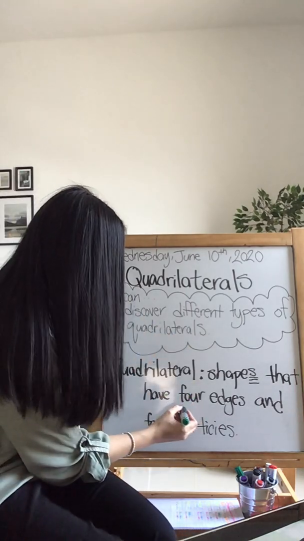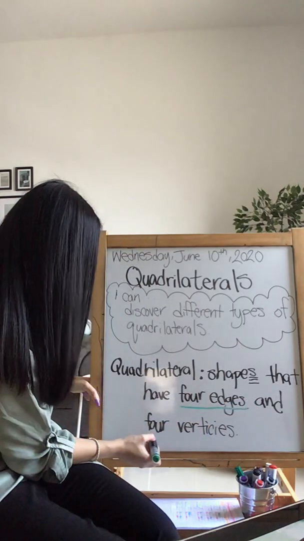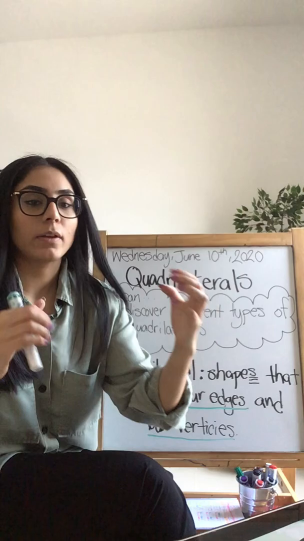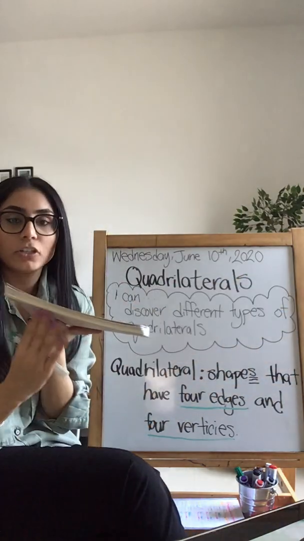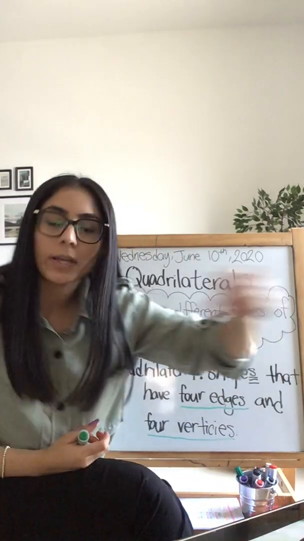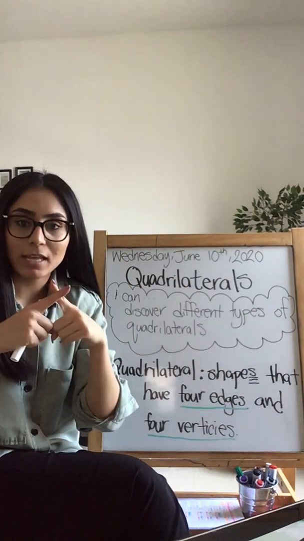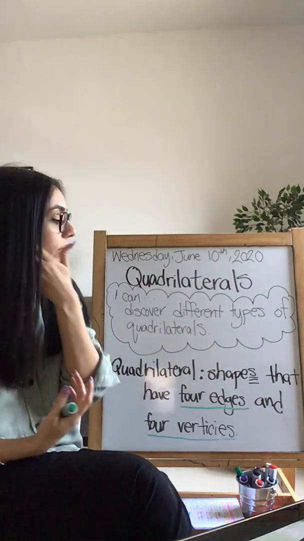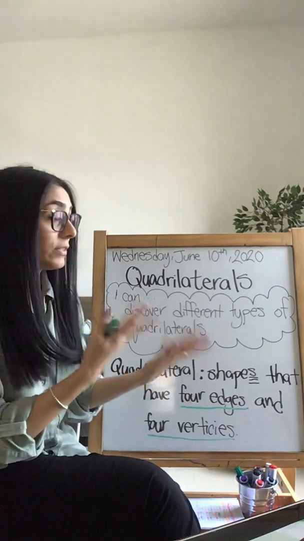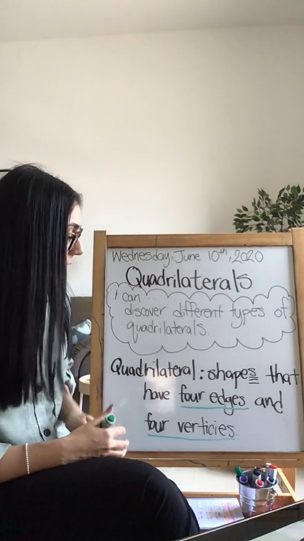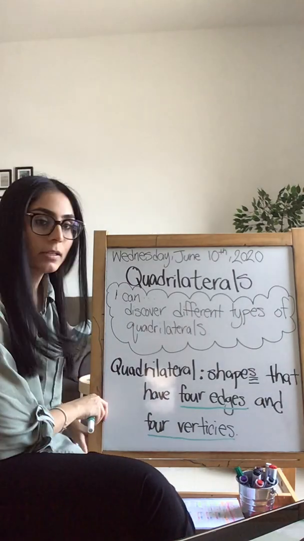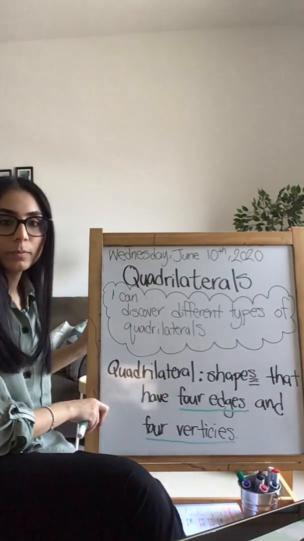So let's highlight this. You can use a different color pen or a highlighter. I'm going to just underline it. 4 edges, so if I've got this book, it's got 4 edges. And vertices we know are any of the corners, right? Anywhere where 2 or 3 lines come together. It depends if it's a 2D shape or a 3D shape. So that's what a quadrilateral is. Please pause the video and write it down, and then I'm going to erase it so I can look at all the different types, the 5 different types of quadrilateral shapes we're going to look at.